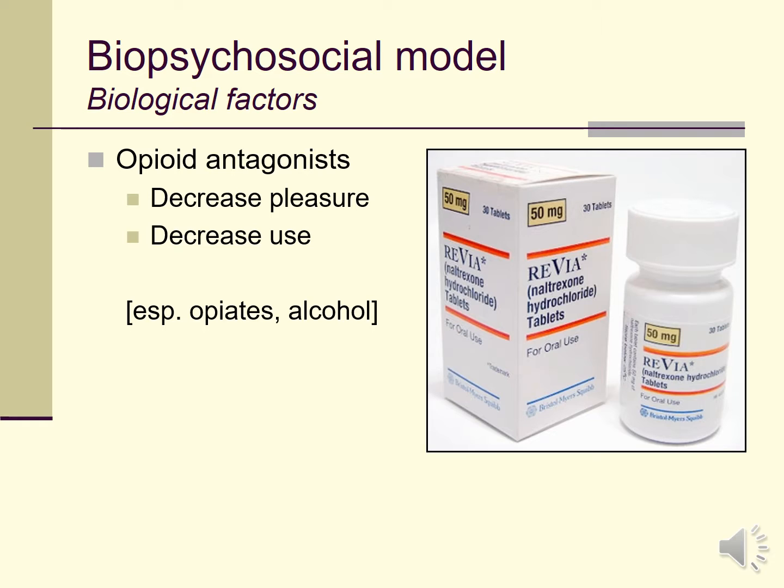These types of opioid antagonists can be useful for managing recovery for opiates, and interestingly also for alcohol. They can also be helpful for emergency treatment. So if someone is in a state of overdose, and for instance maybe their breathing has stopped because they've had such a high dose of heroin or OxyContin that their brainstem is no longer activated and signaling proper breathing, you can give someone intravenous opioid antagonists to block the effects of the drug and get them breathing again quickly, which can be, in an emergency, very helpful. But those same drugs can be used on a more protracted basis for managing treatment and recovery. So that's an example of a biological factor and the implications that that biological factor has for treatment.